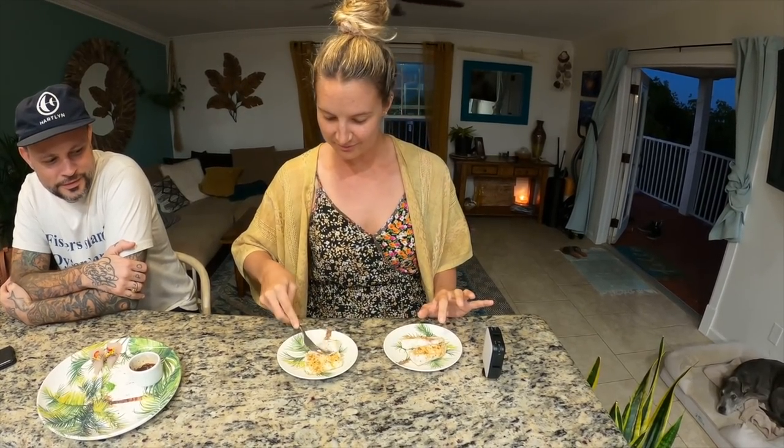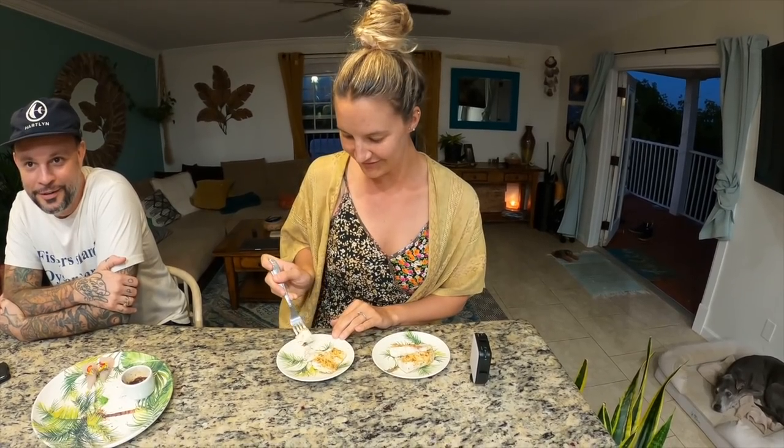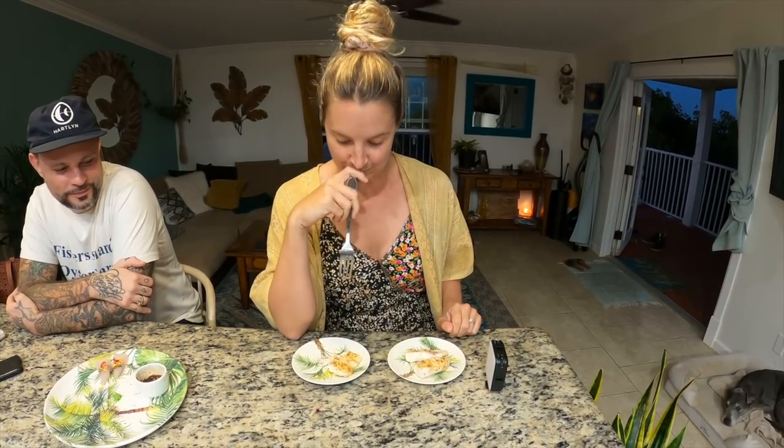Are you checking if it's cooked properly? No, I'm just checking. Oh, whoops. I like to mess up everything before I eat it. I already know which one's which. Can you tell? Yeah. Hold on. I don't know what they are. No, eat them. Well, one's got to be yellowtail because you caught like 50 of them. Okay. Context clues. Good job.